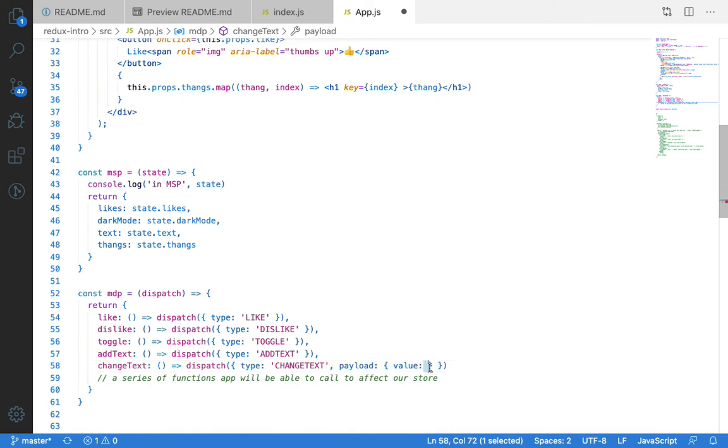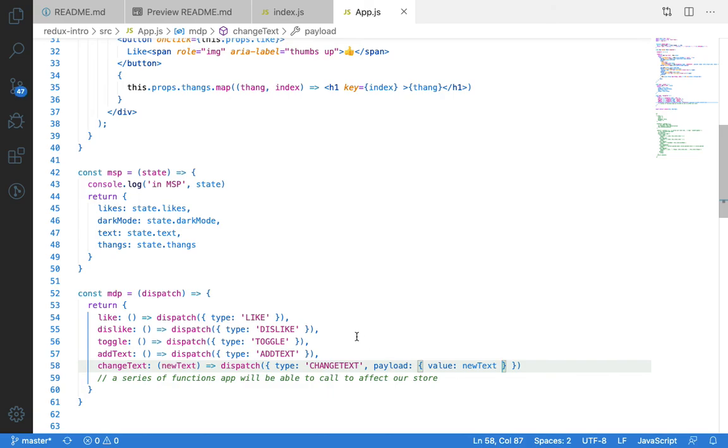But how do I get this text? So do we need a state language? No, we don't. I'm just going to say that when app calls the change text method, it's going to pass in my new text. This is a method that it now has access to. When it invokes it, it can decide what to pass in. So, internally to the app, it will be able to figure out what that new text is from the event, right. And so that's how I can pass it down.